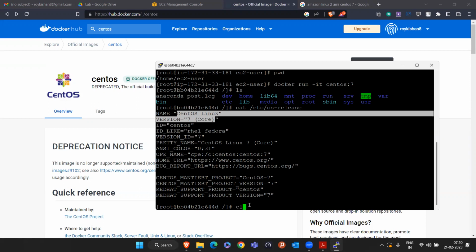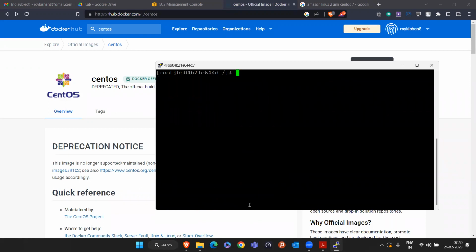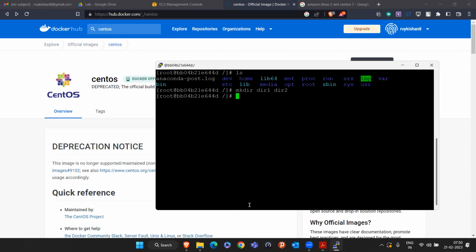Whatever command you want to run, like what we do on a normal machine. Somebody is asking me, can you create a directory here? So I can hit the command mkdir directory1 directory2, and the directories will be created. Somebody is asking, can you go inside directory1? So I can go inside that also. Can I create some file here, like touch file1 file2?